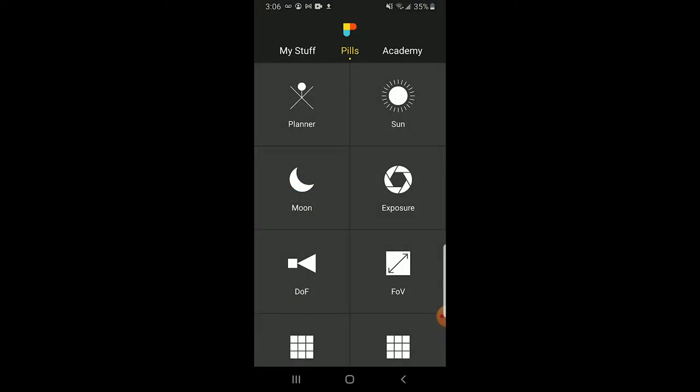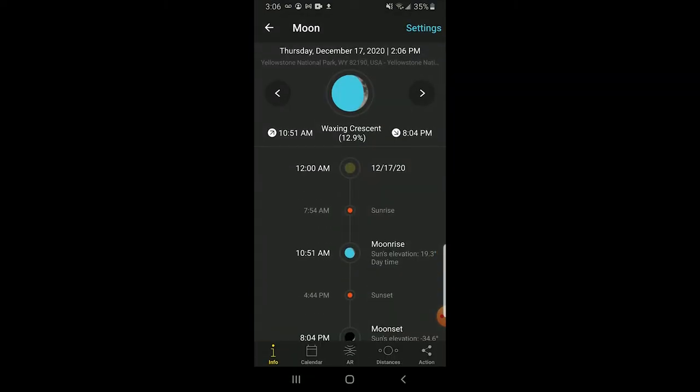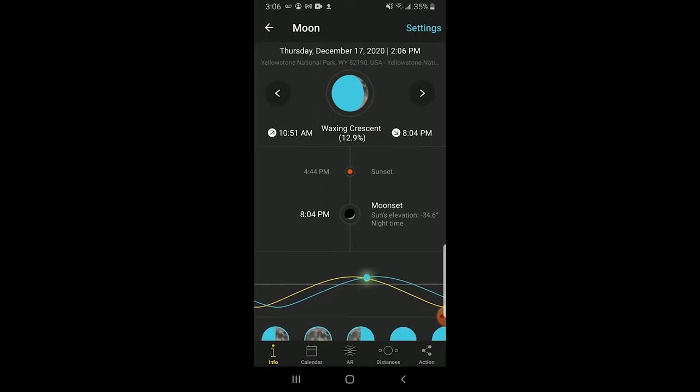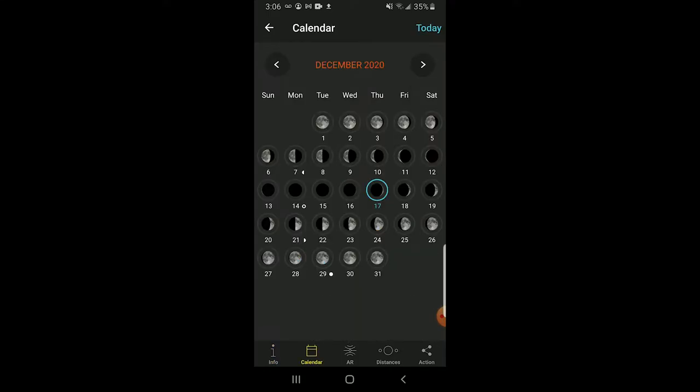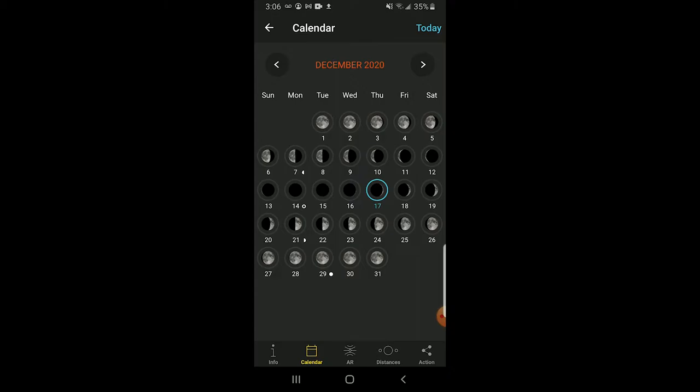Assuming you've found your location and the weather is good, the last thing you want to check is the phase of the moon — that's also going to play a role in your photo. It doesn't necessarily matter the exact phase; you just want to make sure it's not up in the sky at the time you go out and shoot. Obviously around a full moon you don't want to go out, as there's going to be a ton of light. But a few days in front of or after the full moon, you open up a window on either side of moonrise or moonset. Pay attention to those times in the PhotoPills app and you'll be able to get a better photo on your first try.